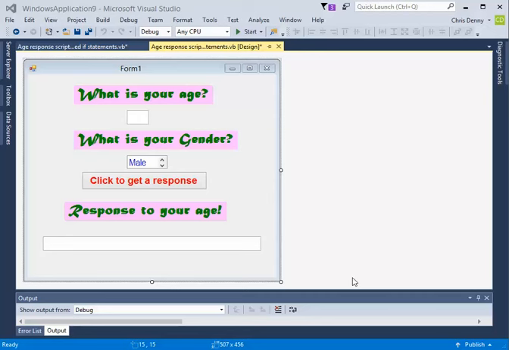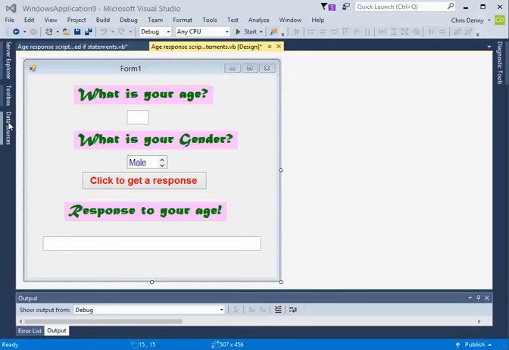This video will go through a simple program. Basically, the design brief for this one was that it needed to be an app that asked a person their age, asked a person their gender, and then gave some sort of response. In this case, if you're older, it's going to give a fairly derogatory response, but if you're younger, it's going to give a much more positive response. So let's have a look.